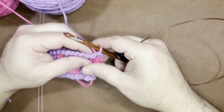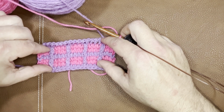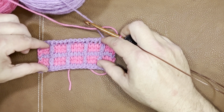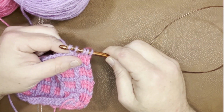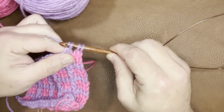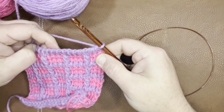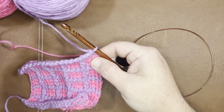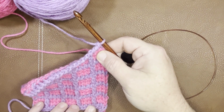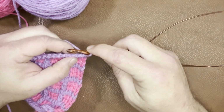Alrighty, now I'm gonna finish 3 more sections off camera, and then we'll come back and we'll talk about this, okay? All right, we're just gonna finish up the last few pull throughs, and we're gonna tie this thing off. We're gonna close it off. Now we're gonna close it off in this color, because I think if we close it off in this color, it'll look awkward. Plus we started with this color, so, you know, try to keep some type of symmetry going.